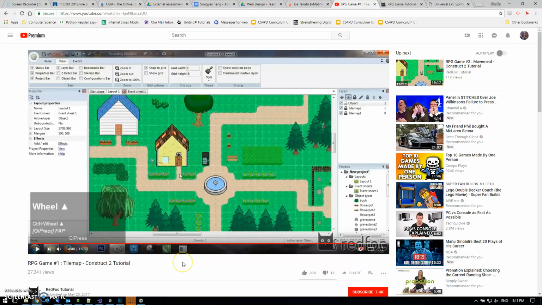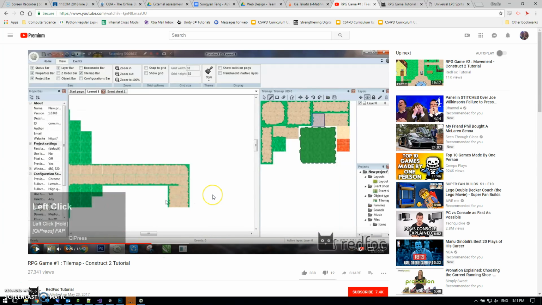One good option for your literacy game would be an RPG. I can imagine a situation where you've got your little character wandering around the world exploring and discovering grammatical secrets, or I don't know what. But yeah, an RPG is a nice little option. A student showed me this great tutorial online to make an RPG that looks a bit like this, which uses tile maps. And it's really well done.